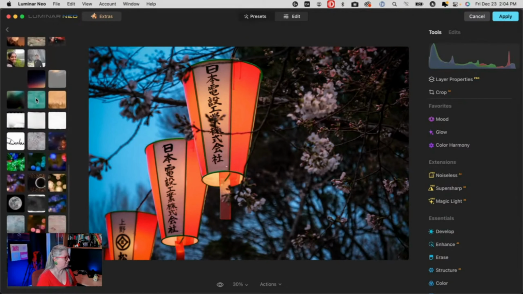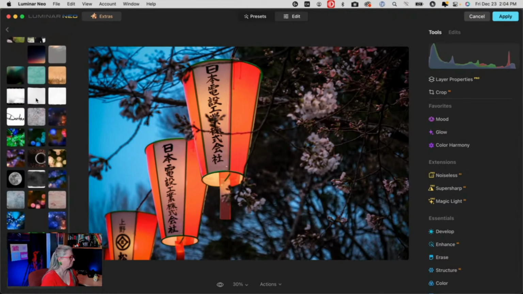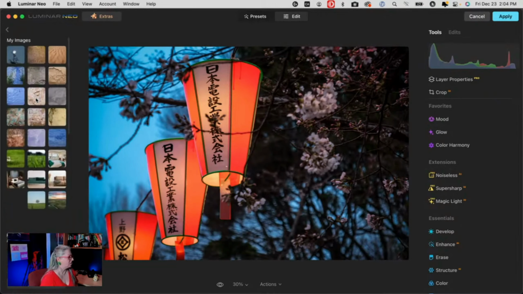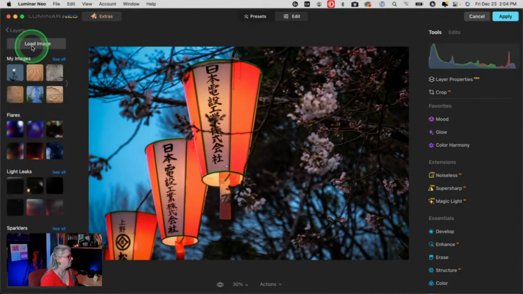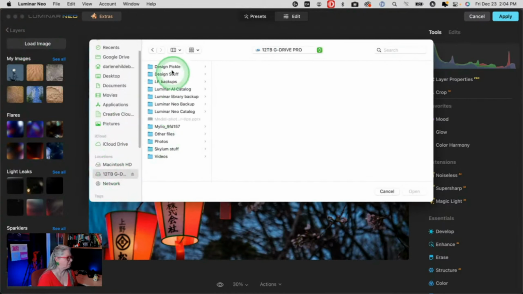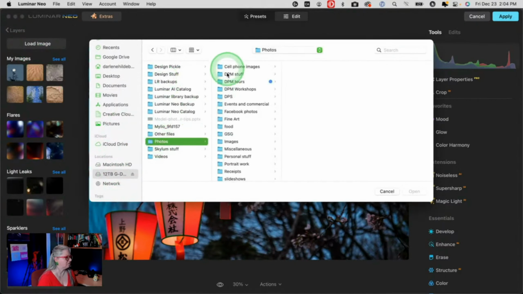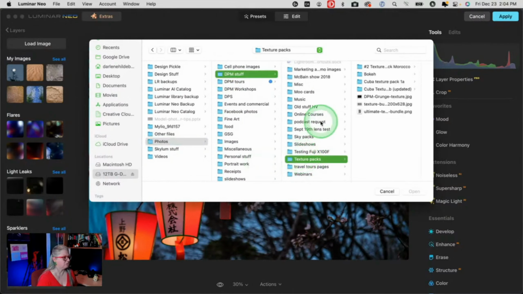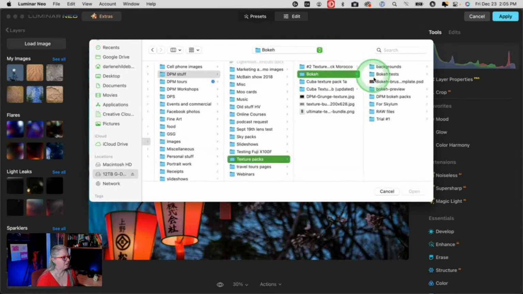So this one, I want to get some bokeh that are like blue and orange, and I don't have any loaded in there. So I am going to add an image. Now I need to find those bokehs again. So bear with me, this is how my folders are organized on my hard drive, so I know how to find things.